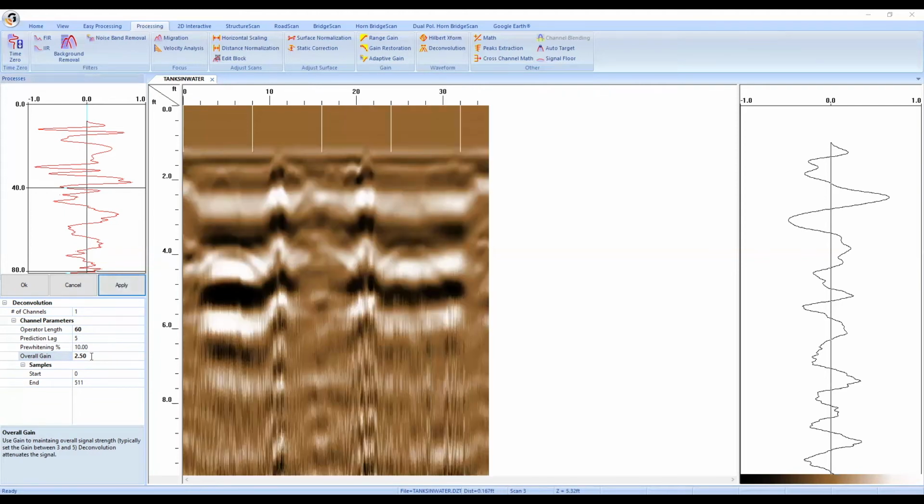The default of 1 usually makes it look much too faint. Interesting.